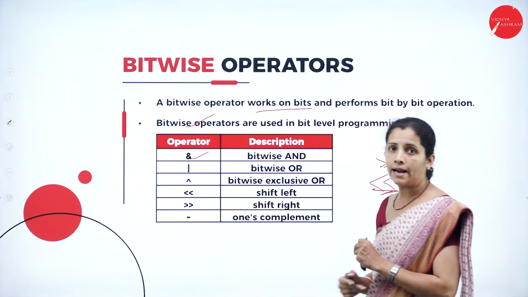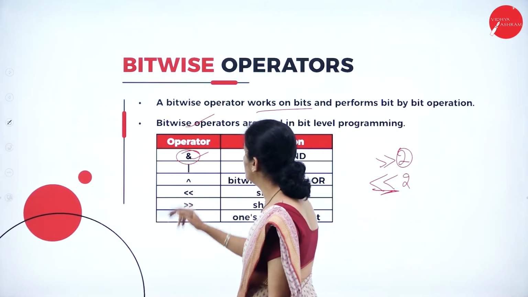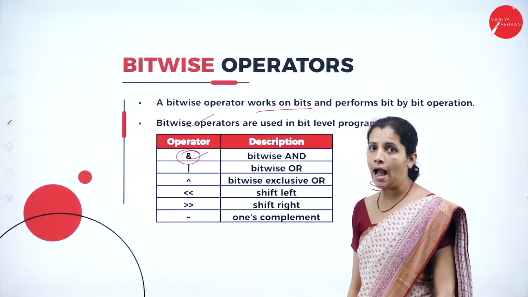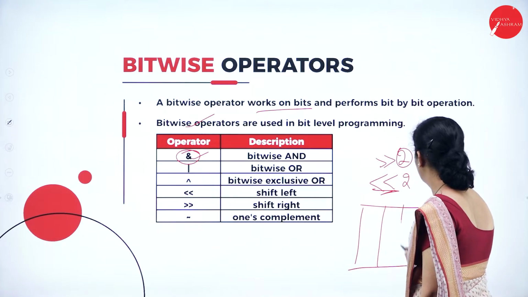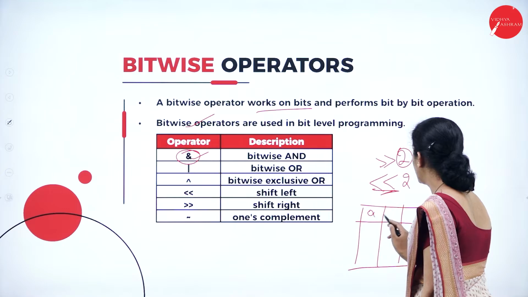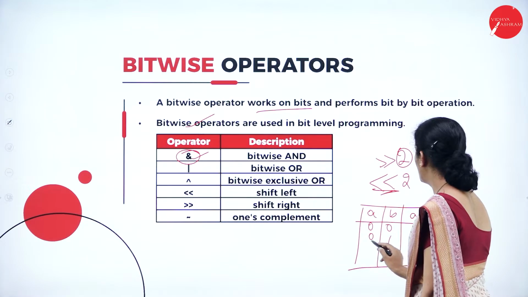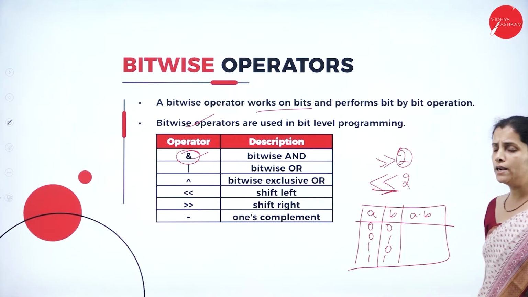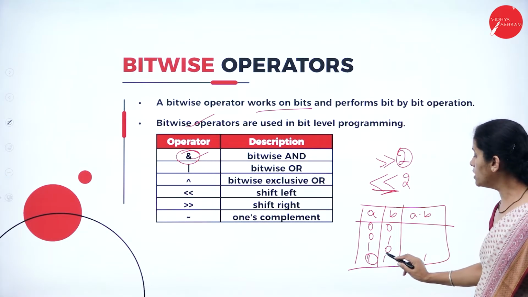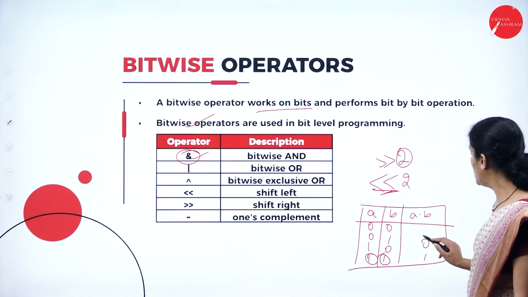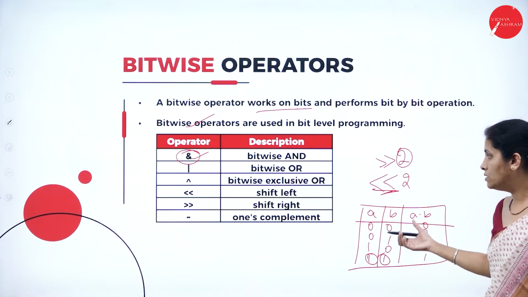This is bitwise AND. Suppose if I want to perform bitwise AND operator, then I'm going to have AND. So this is the same as your logical AND. And if I write the truth table of AND gate or logical AND, A and B: 0 0, 0 1, 1 0 and 1 1. I get the output high only when both inputs are high. Remaining all are 0. So here bitwise AND works similar to logical AND.